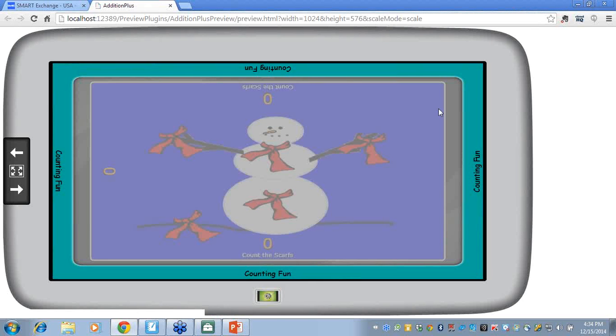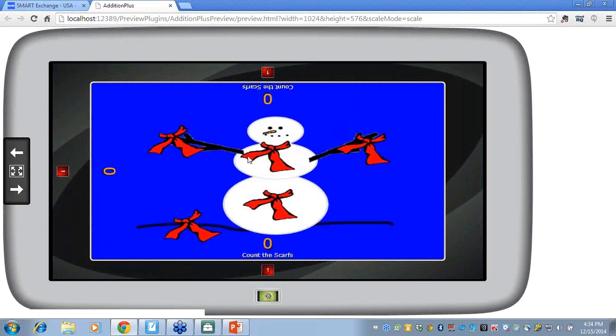So if you do a preview, now if you don't see that preview button, make sure that you're maximized, and you'll be able to see it. So see how it says count the scarves? That's the activity right there. And then these are the little one-to-one. So the kids would come up here. Now I only have 3, but if you had your table set up for 4 learners, you would have 4, or if you have them set up to 2. But basically it's a one-to-one.